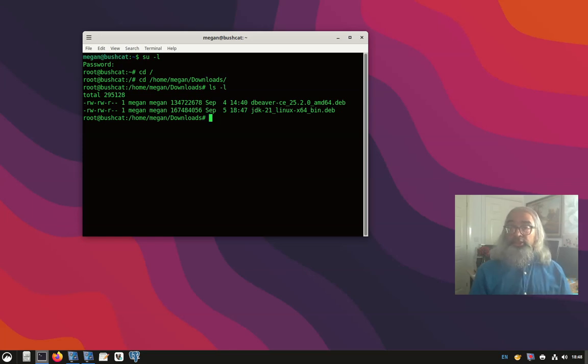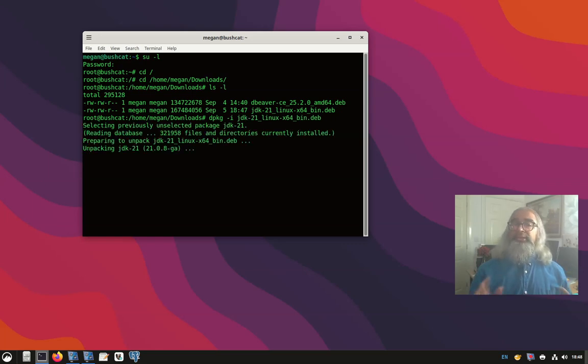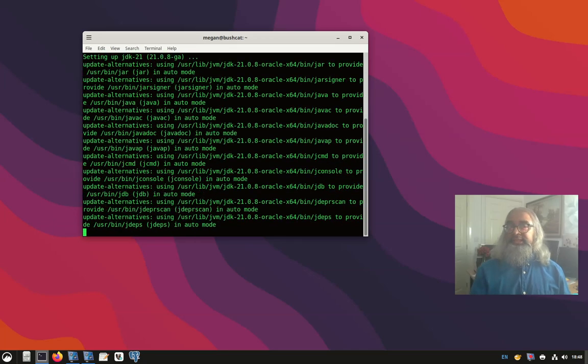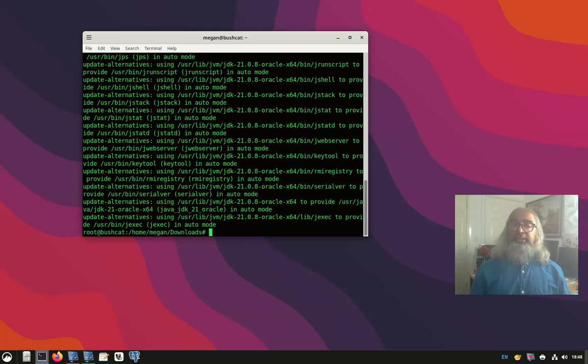So what we do need to do is basically install that package. I'm going to issue a command that will install that, and the command is dpkg -i. Okay, and press enter. So what's going to happen now? JDK 21 is going to be installed onto your machine. As simple as that. Once it's installed, Java is installed, and you don't have to do anything. It's just setting up the JDK environment, and you're all done. Okay, as simple as that.